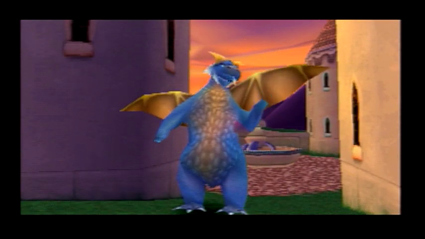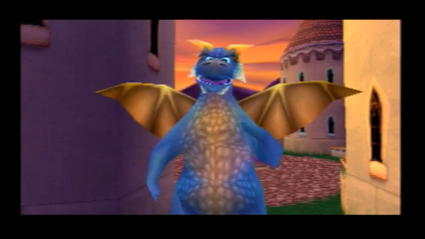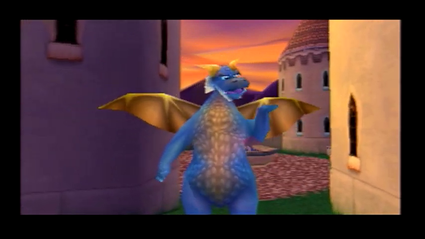Thanks, Spyro. I had the worst itch on the tip of my wing. Did you know that you get your longest glides by pressing X at the very top of your jump?